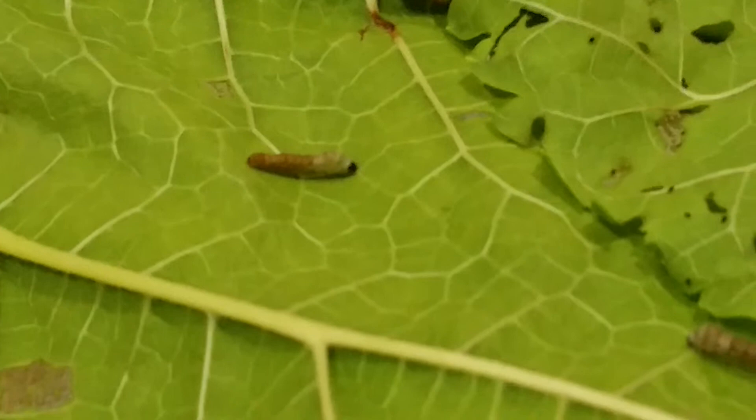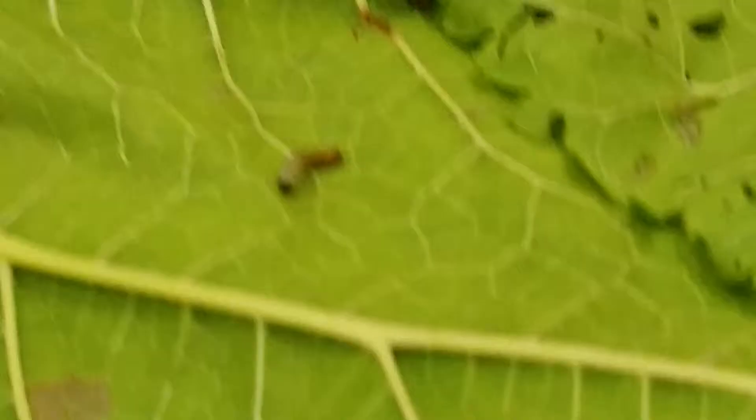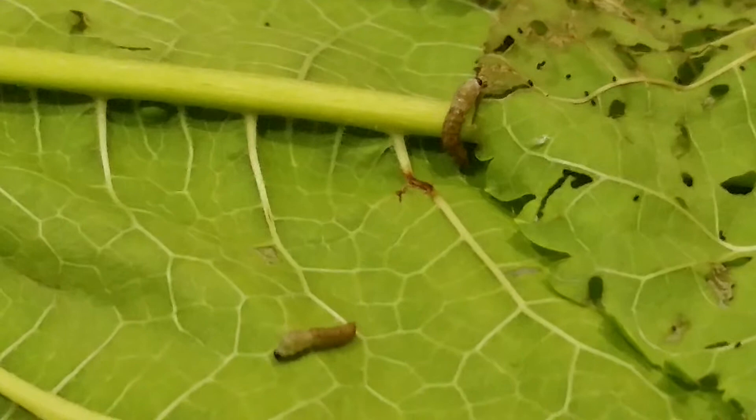Those are the eggs once again, and all the holes in the leaves are where they've been nibbling. I love these fresh leaves — you can see the bright green on the other side. There's a silkworm for you, and there are three of them as you can see — very hungry. They took a big bite here.